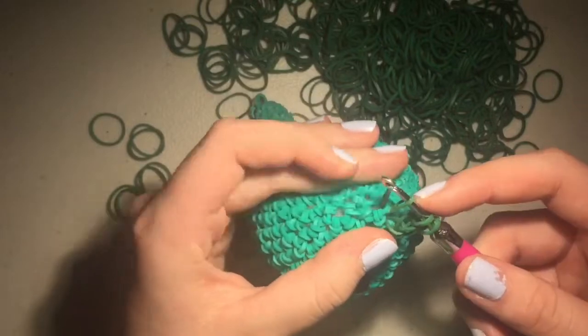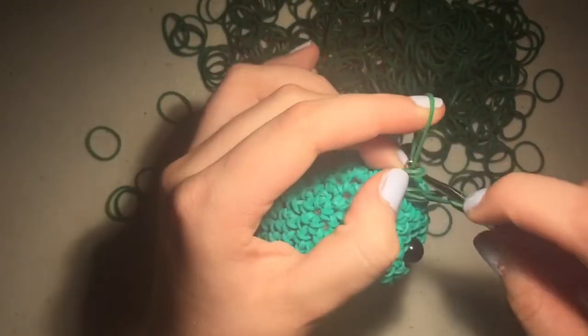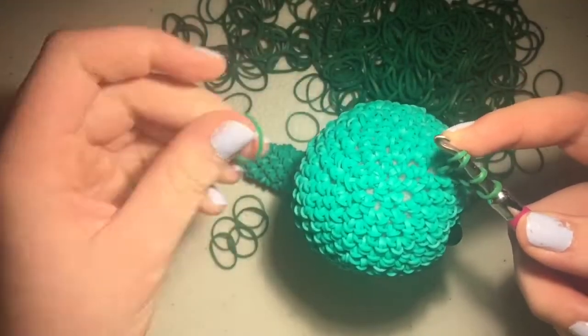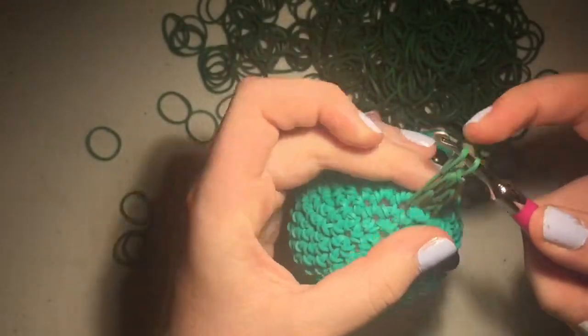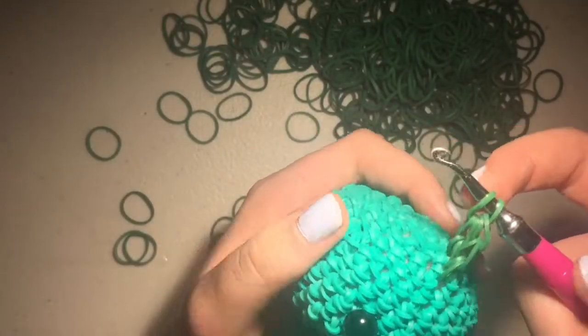Pull through a band. Reclaim. Keep all those bands on your hook, hold this band, only pull through that band. Okay, so now that you have two chains, now you can pull through all bands. Hope that made sense. Okay, so that's what we've got.